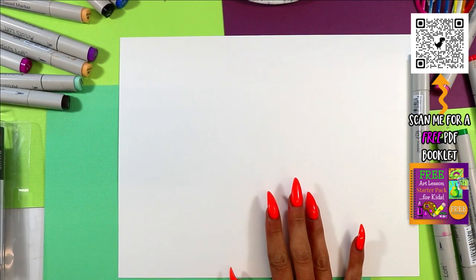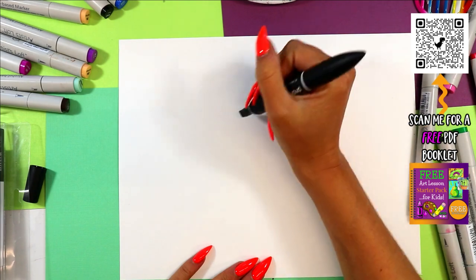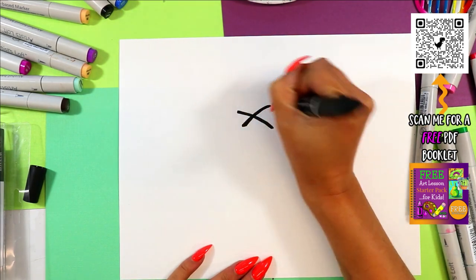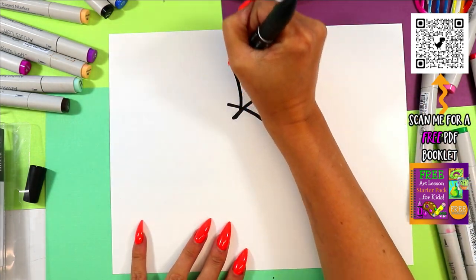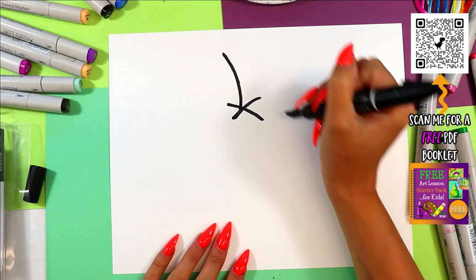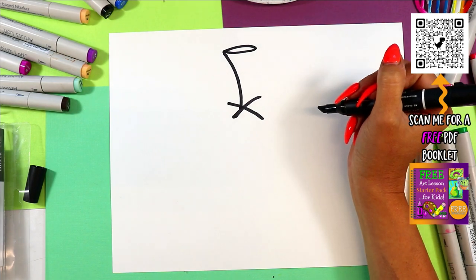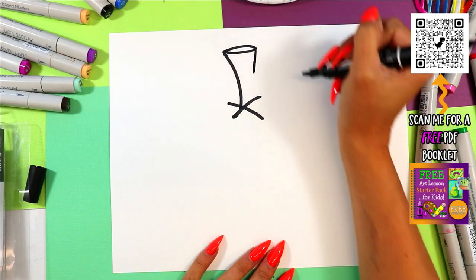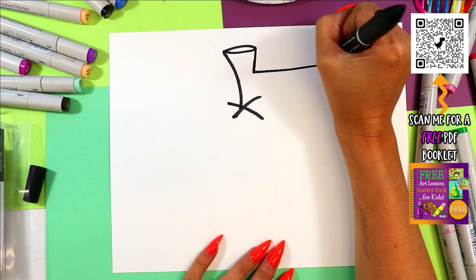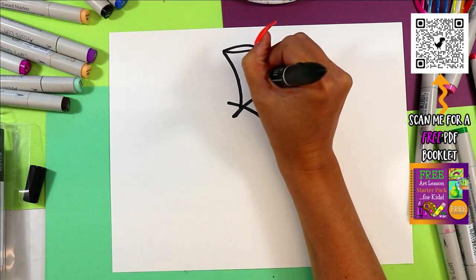Okay, we're going to be creating an odd orange. Here we go. We're gonna begin with a letter X. And from that letter X, we're gonna draw a line that curves up. At the top there, we're gonna draw a curving line, an oval. Then we're gonna bring it down partway. We're gonna add a stem, so we're gonna add a little branch coming off. And then connect at the bottom.